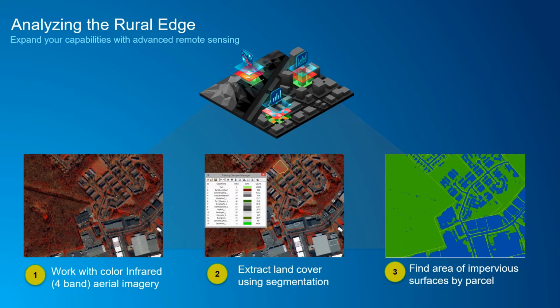But Pro is more than just a visualization tool. In the demo, Mark is going to show how easy it is to use the analytical tools of Pro to extract land cover from imagery and use it to calculate the amount of impervious surface associated with each parcel. If your jurisdiction is worried about stormwater runoff, then this is a great way to assess your requirements. Furthermore, once you learn how to extract features from imagery, you can apply the same techniques to any number of applications you may have when mapping your area of interest.